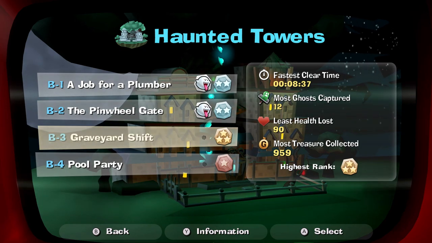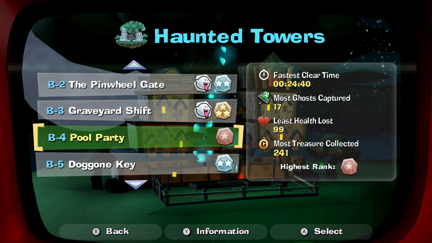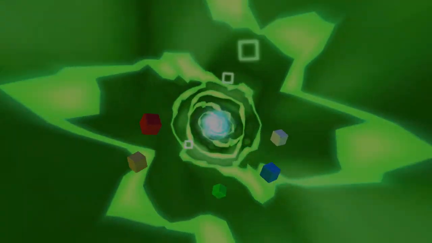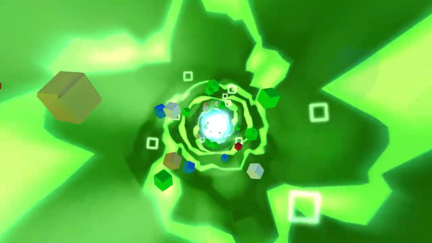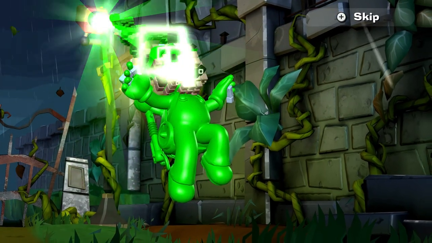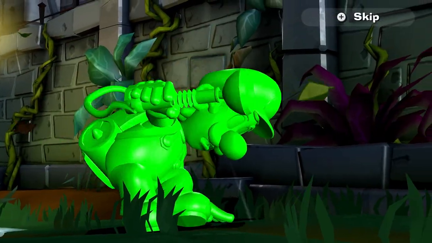Alright. So that's done. Pool Party. Yeah, Pool Party has some stuff in it. Suku Suku. Yeah, we're either looking for the... I think we're looking for the coffin and the octagon, I'm pretty sure.